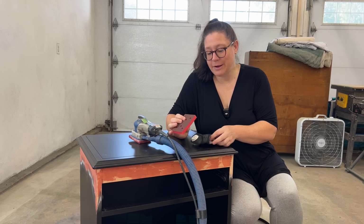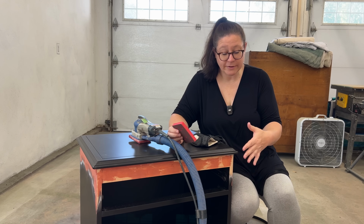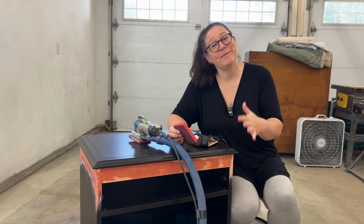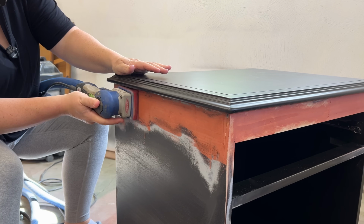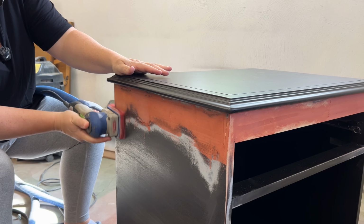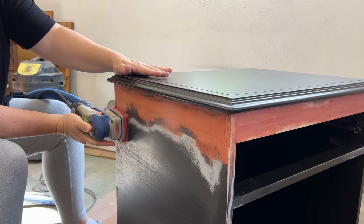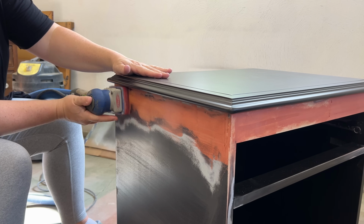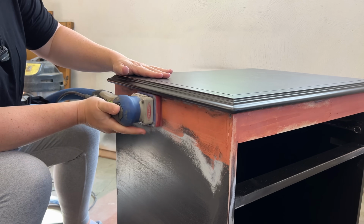Apparently, I've run out of 400 grit sandpaper, so I'm going to use a fine grit sanding sponge to smooth out all of this filler and make sure that this time I have a really nice blend between the bare wood sections and what's already been primed and painted. And then I'm going to go over the rest of the surfaces just to scuff up this enamel so that when I put my next layers on, they've got some texture to really grab onto.